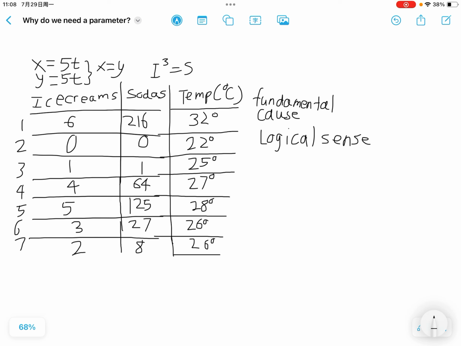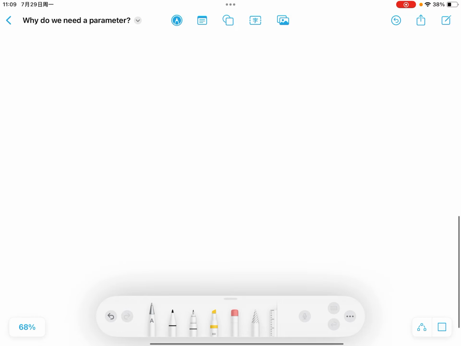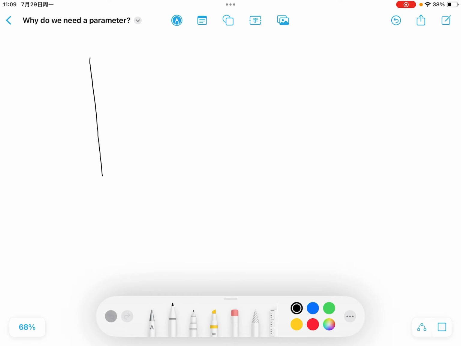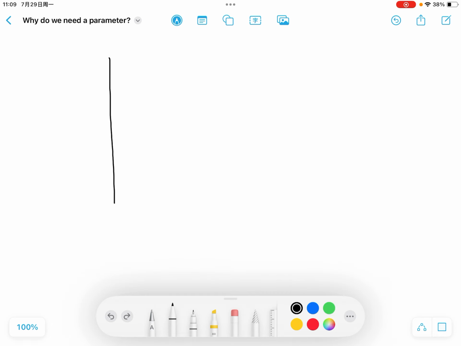And basically here, we can also have another example of a parameter used in math. Believe it or not, we've already been using parameters for a long time. So this example here is about the unit circle. So the unit circle is basically this. The circle here with a radius 1 on the xy coordinate Cartesian plane.